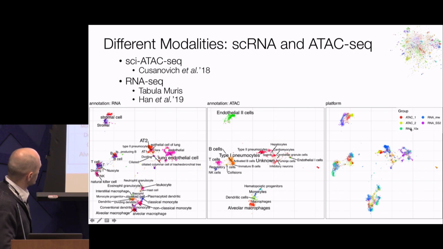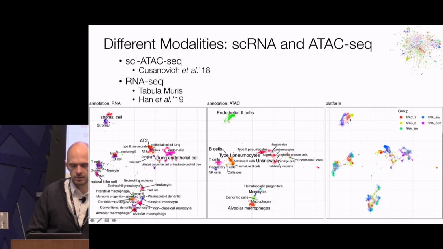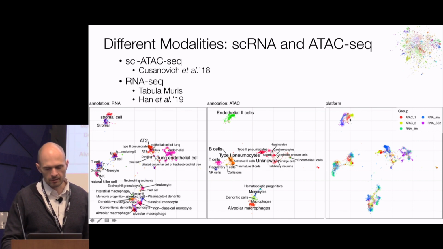Now, what you can see is that, and then the annotations are the ones that were published in the corresponding papers. So you can see that even though the naming conventions are very different, it maps more or less the same cells, stromal, endothelial cells here. T cells, for instance, separating NK cells and T cells, so even resolution is not bad. But if you look at this type of platform separation here, you'll see, for instance, for this stromal group, the RNA data sets are grouping closer to each other than the 2 ATAC-seq data sets, and they're next to them but a little bit apart. Again, because no matter how we try, the accessibility data will be systematically different.